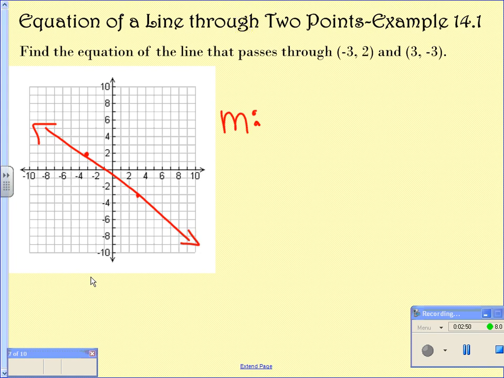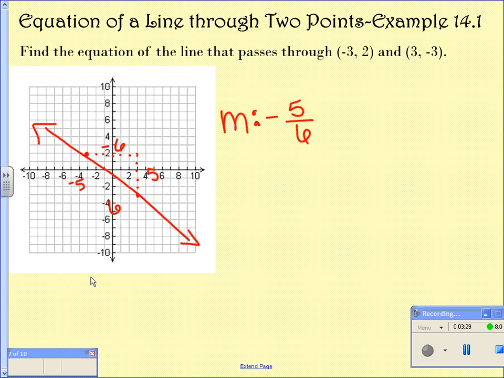How do we find our slope? Okay, let's start here. What would we do? Okay, we went up 5. Now what? So that was a positive 6, negative 6. So what would be our slope? Okay. You just pick one of your points. You could have started here. You would have gone negative 5 and then over 6. Yep, you still get the same thing. Any questions on finding the slope?